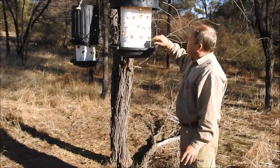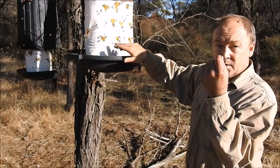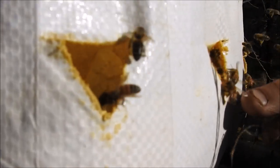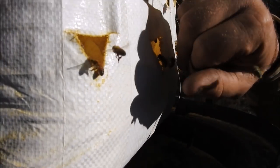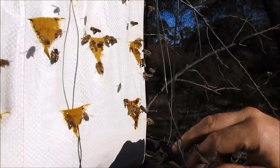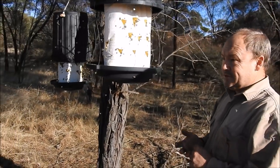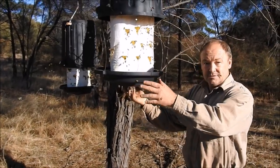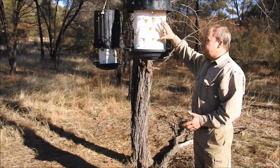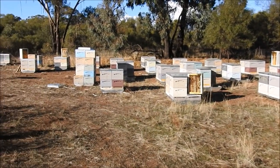If you look closely, you might have seen it in the video — you'll see them leaving here with pods that look like pollen on their back legs. So they get in there and load up their back legs with the feed. When they go back to the hive, when you inspect the front of the hive, you'll see them coming and going and they look like they've got pollen on their legs.